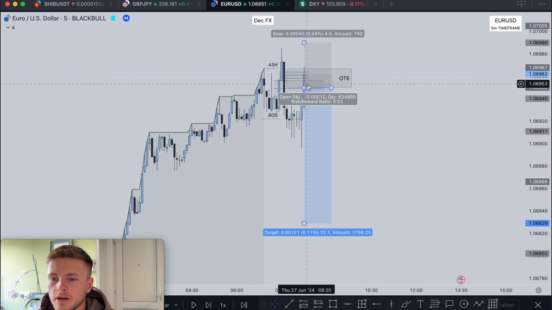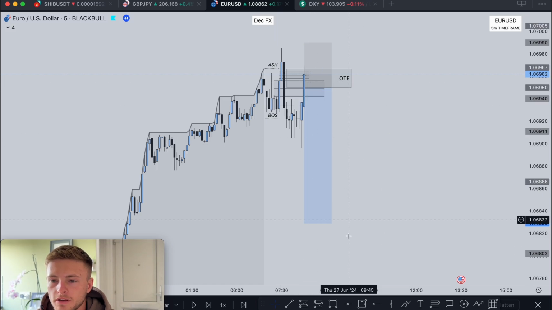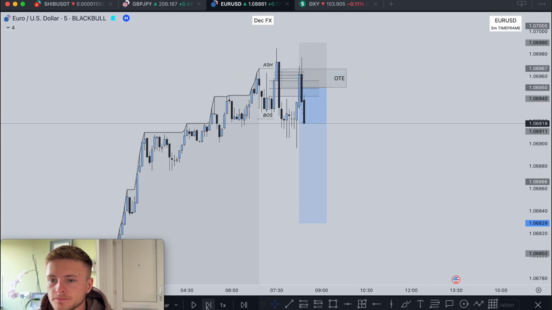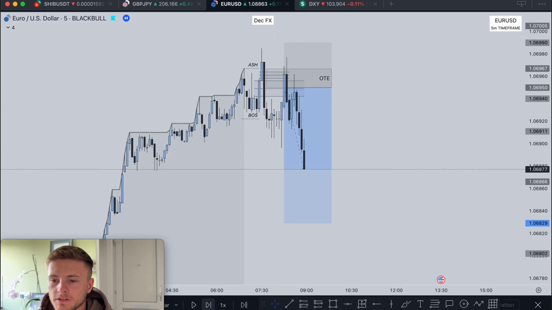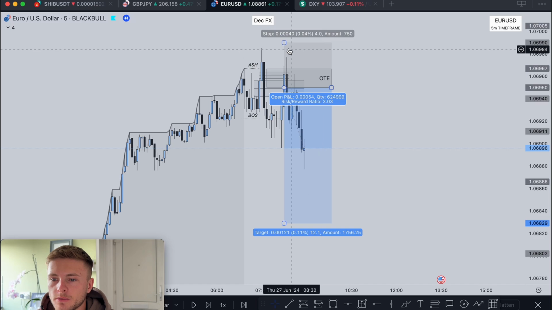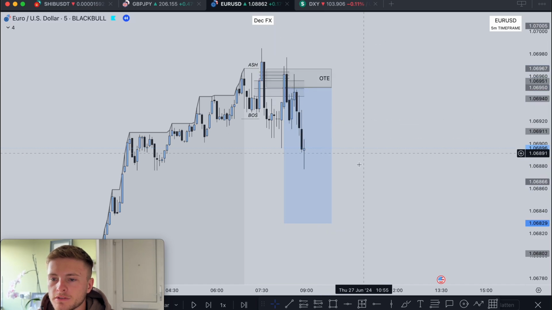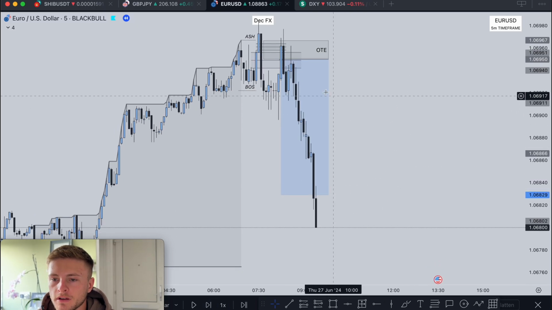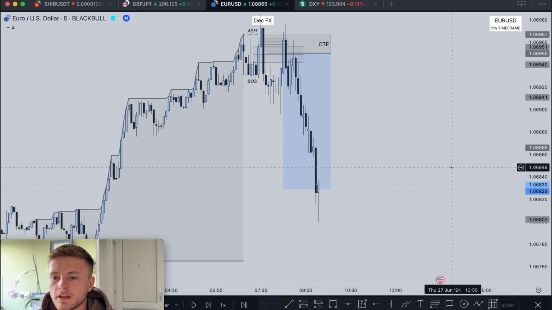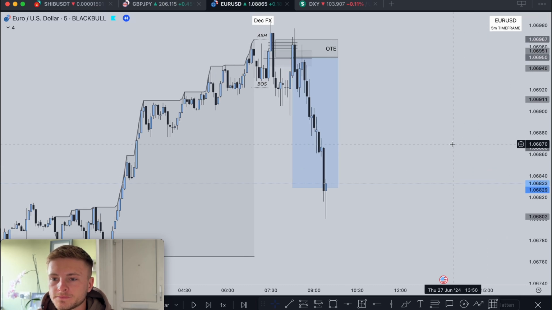So we've got price come up, we've entered now. So if we play price forward, we get a nice rejection and see price start to push down. Come back up into around our entry point, and then start to push off. At this point here, I would have put my stops to break even, so it's now a risk-free trade. And then we can see if we carry price, it just carries on down and smashes our TP at a 1 to 3.